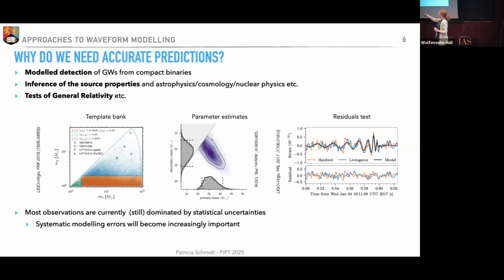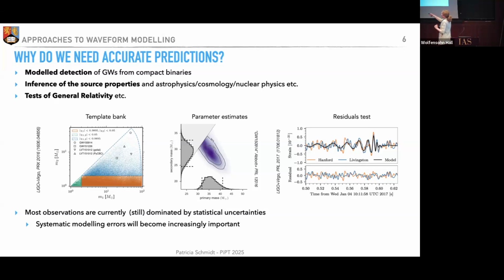First, if we perform what is called a modeled search, we need these binary waveforms for the detection itself. You do not need that everywhere in parameter space. You might not need all the physics included in those. Right now, we don't do that, right? Banks that the LVK uses and most other colleagues outside as well will only have a limited amount of physical effects included in them and still doing a pretty decent job, right?